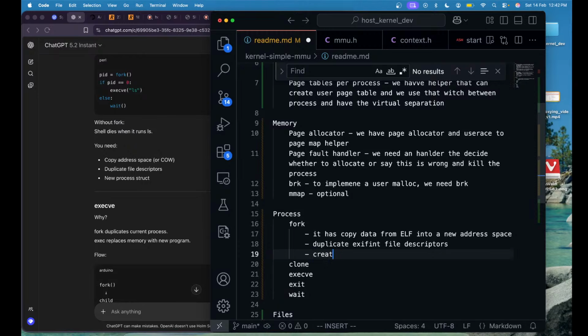Create a new process struct, which in our case should be task struct.